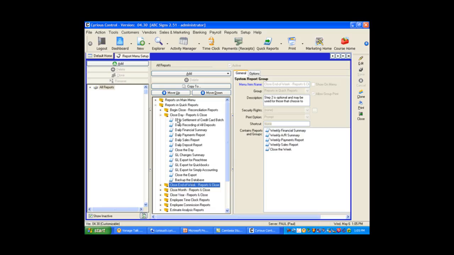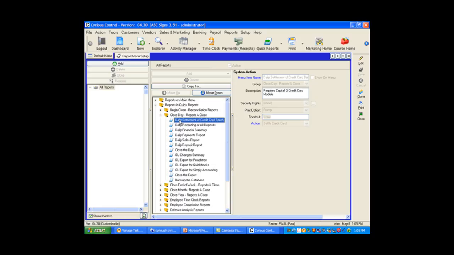But you'll notice that there are some items in this group that did not show up in the predefined, specifically the daily settlement of the credit card. And the reason is that it is turned off.